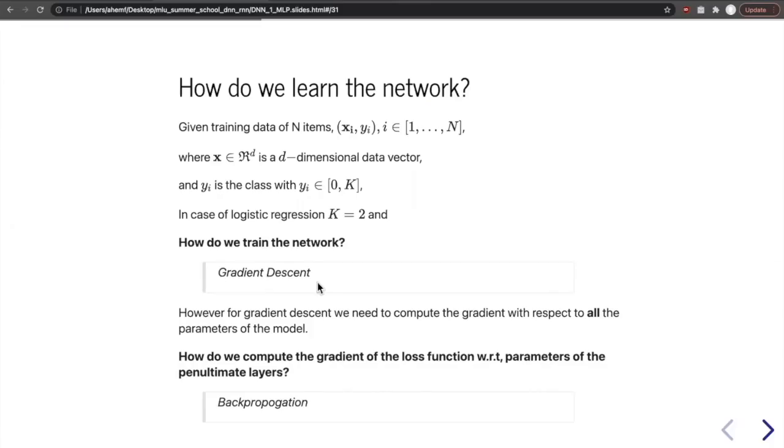Then we apply those values to each of the weights, and that process is called back propagation, wherein in the backward pass we apply to each of the weights the error correction that we found from gradient descent.